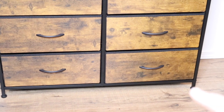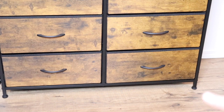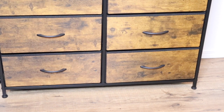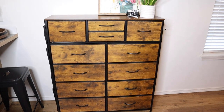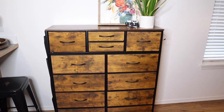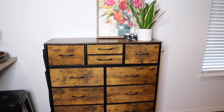Down here on all four of the bottom pieces, it does have height-adjustable feet — that's a nice option as well. Overall, I really liked the look of this dresser and I really liked that you can actually set things on top of it. I just think there are so many different storage options and storage space in it — it's going to really come in handy.